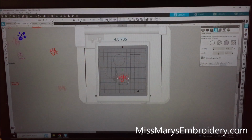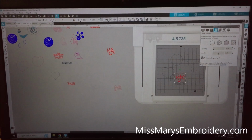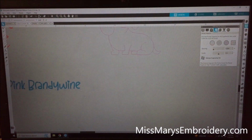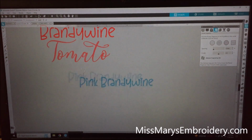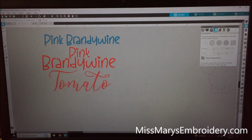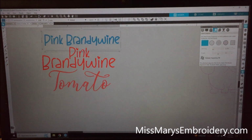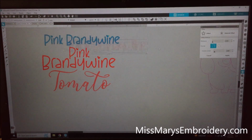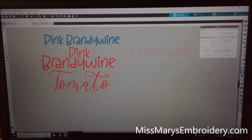Up here for this one, the Brandywine Tomato, this is the original font here, and see what I did is I put an internal offset around it. So here it is, and then we did the internal offset. It's just a teeny tiny one so that it gives the Power Engraver a little bit more room, because the Power Engraver is going to want to make things fatter. It goes along the outside edge and just makes things fatter. So if you're going to use a chunky font or a squished together font, this is a trick you can use to help mitigate the fact that the Power Engraver is going to make your outline fatter.